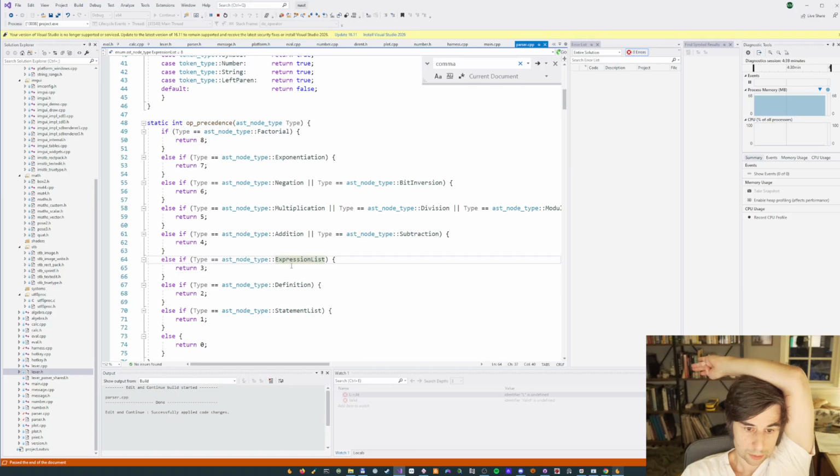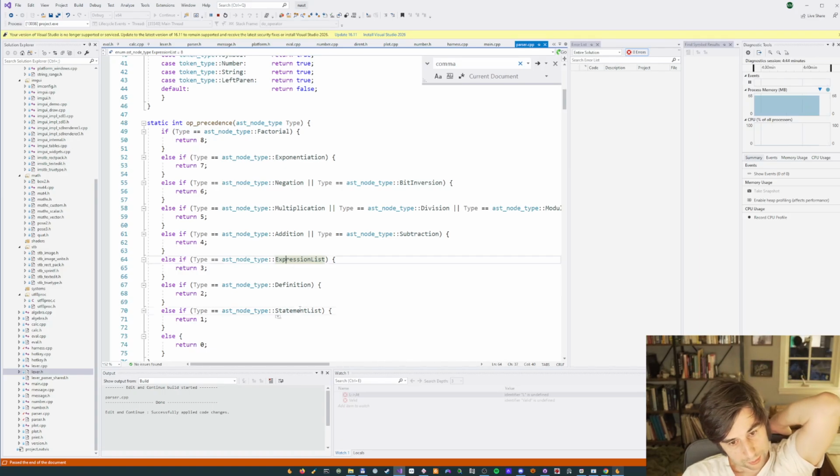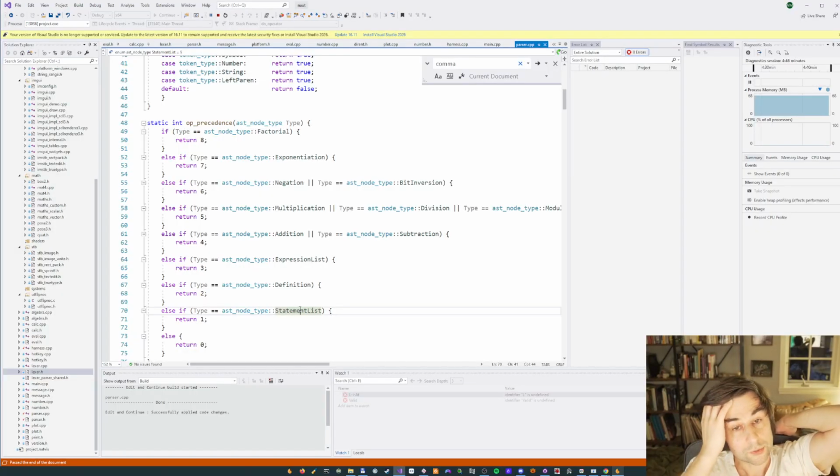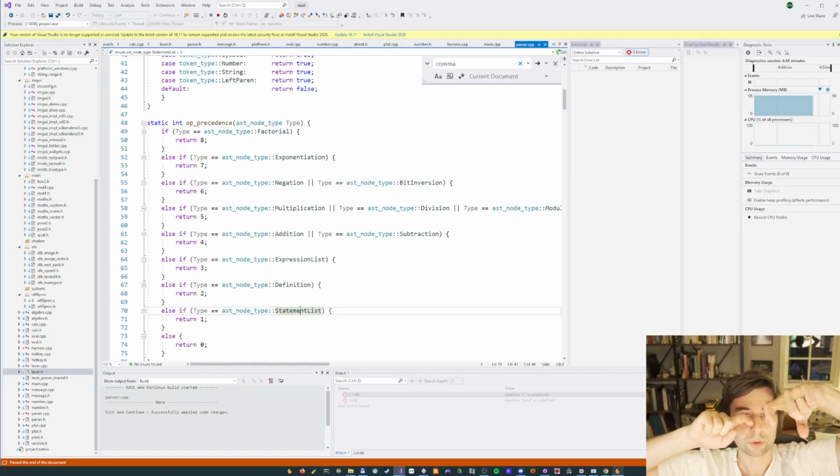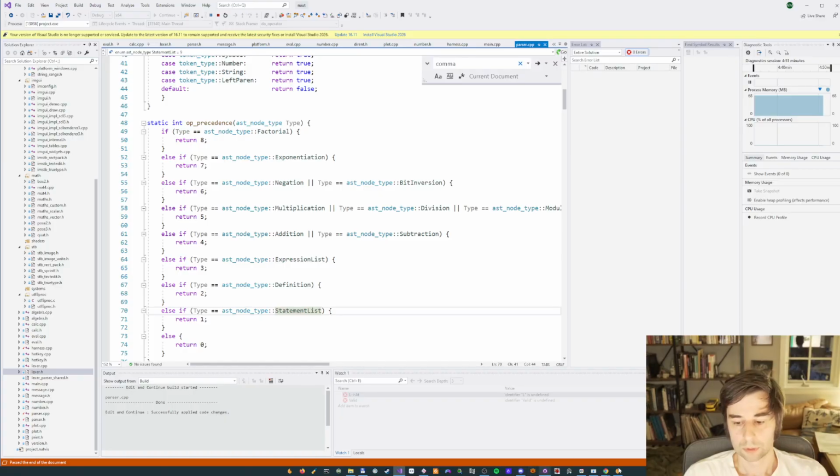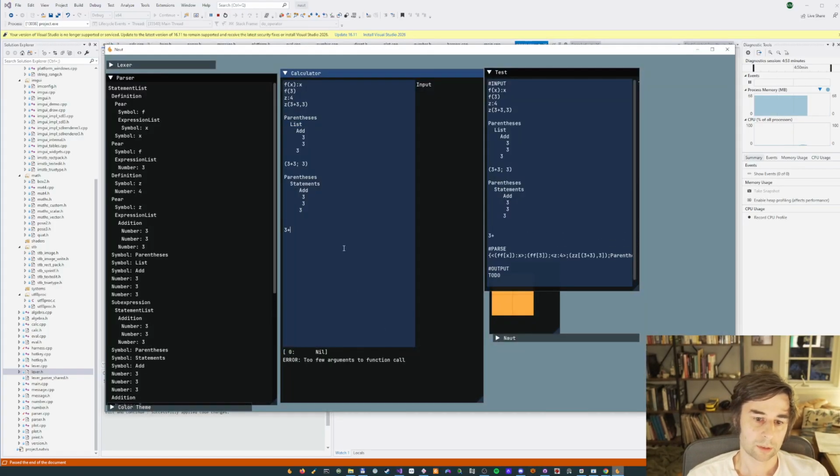expression list simply has a higher precedence than statement list. And so that is what makes like 3, because of that, something like 3 plus 3, 1 plus 8 parses as 2 statements because the precedence of, like that, parses as 2 statements of 2 lists as opposed to a list of statements.